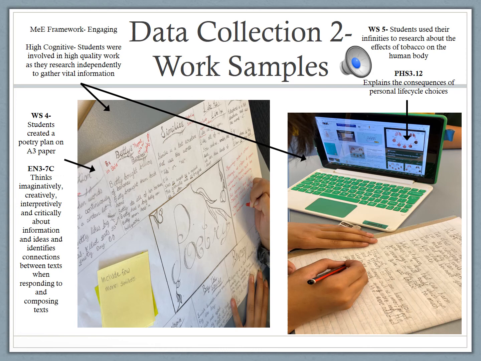After the completion of this lesson, the students felt extremely confident as they were able to explain the consequences of tobacco. It was a highly cognitive lesson as it encouraged the students to think hard and gain deep and valuable knowledge. During this research task, the students were incorporating personal examples, which demonstrates the students' level of understanding and connection towards their learning. This clearly aligned to the MEE framework by successfully achieving the Big E engagement.